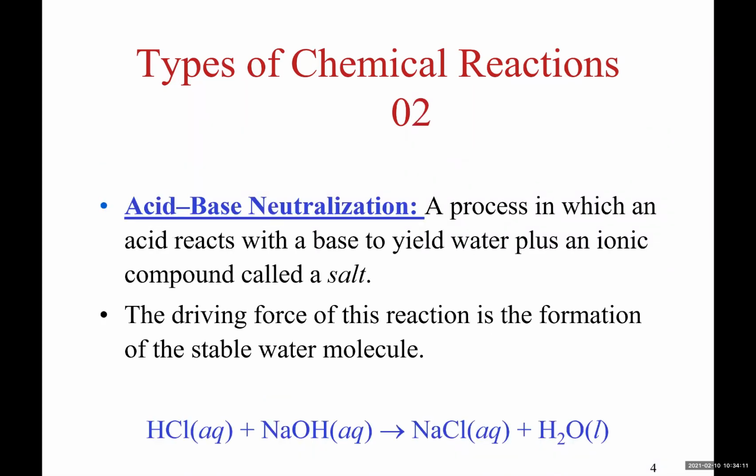If I go to the next slide, another type of chemical reactions that you will see in this course, and it's happening in our body, in every cell, a very important class of chemical reactions, are called acid-base neutralization. So you have seen this before. If you add an acid, like hydrochloric acid, stomach acid, to sodium hydroxide, which is called lye, these two react together, they form salt and water. So acids and bases react together to form salt and water.